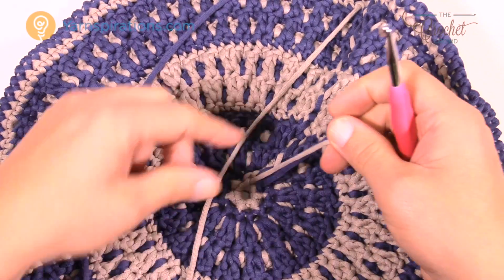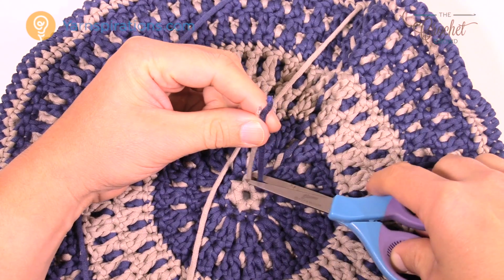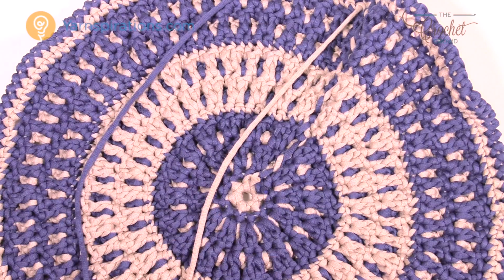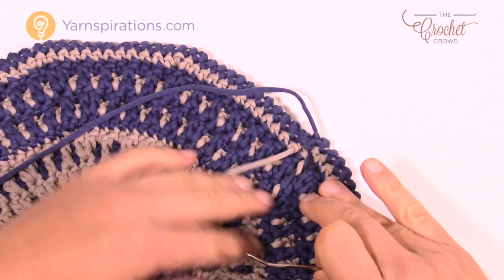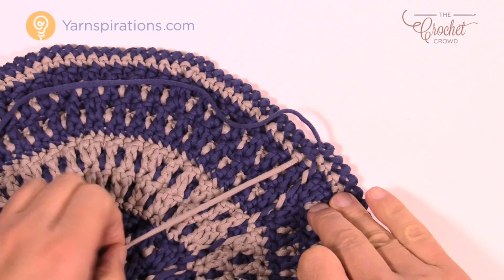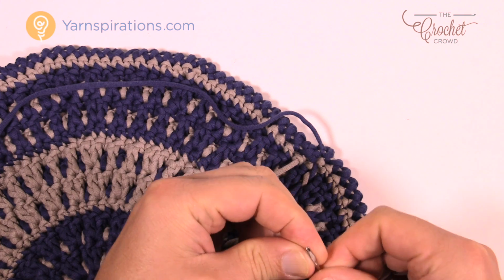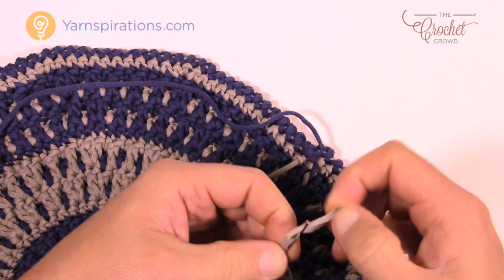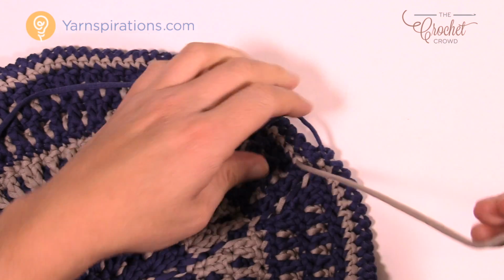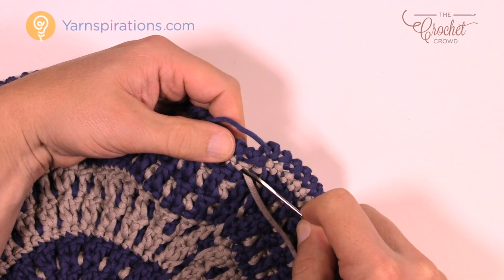So I buried in the tail ends at the beginning. If you didn't, just throw it through a darning needle and just finish those out. And then for the other 2 strands that you were left with, we want to make sure that we can bury those in. So let's grab this gray first. Feeding it through the eye of the needle, and what I want to do is just keep it in the gray and just kind of bury it underneath the stitches.